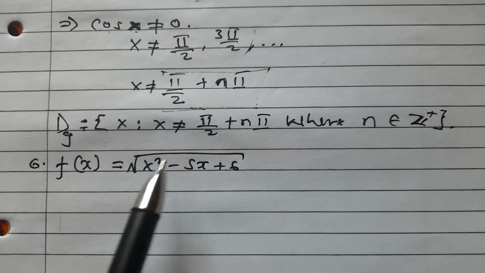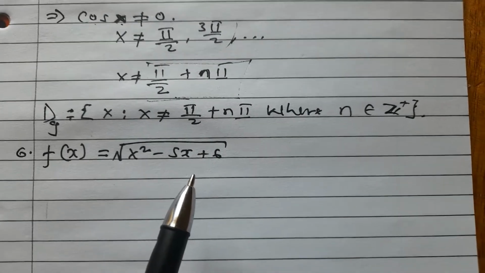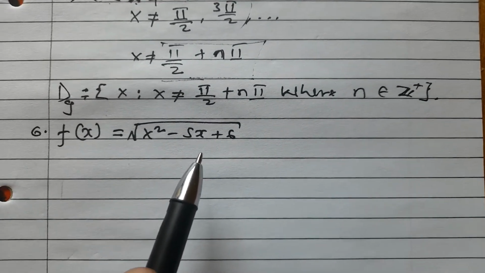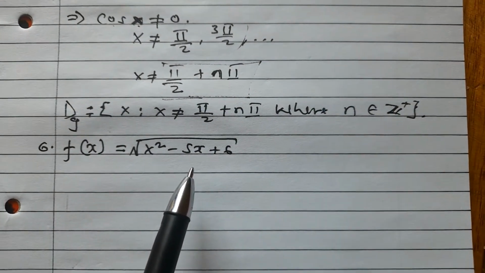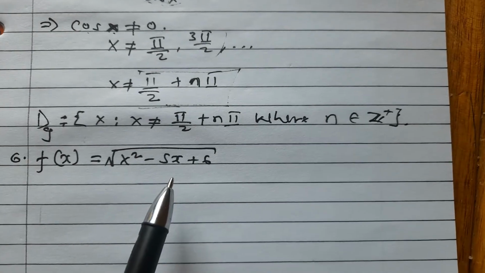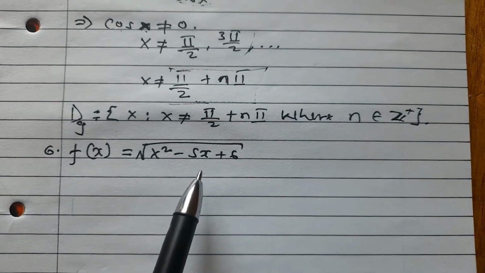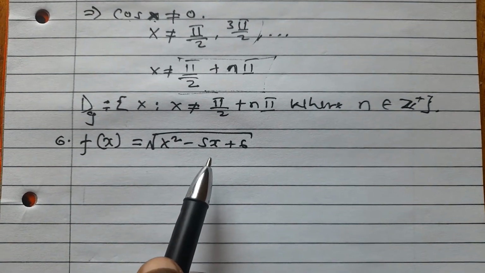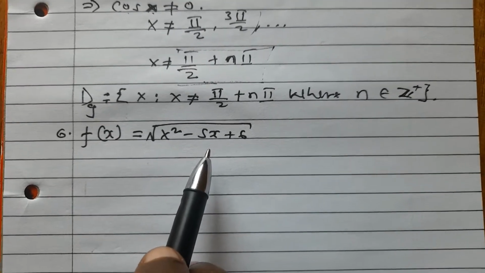So you realize for this function to be defined, when we talk about domain, we want to exclude those points. When we want to define the domain of a function, especially the natural domain of a function, where all inputs are actually giving us an output, we exclude those inputs which will not give us an output. That is the most important thing.